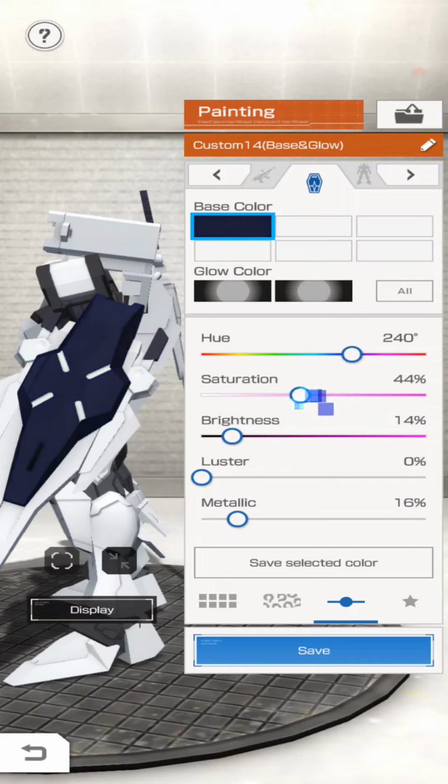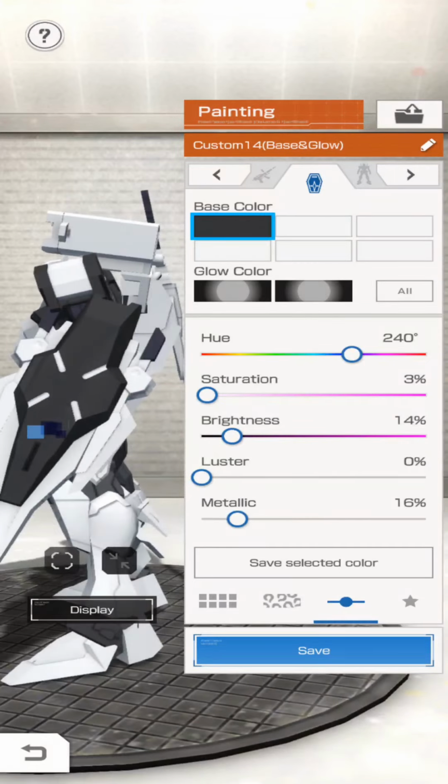So here we start playing with the saturation slider. Saturation being how much of the color that you picked at the hue slider is present within the paint. Though there's certain limitations on what will show up and what values it will accept before it zeroes out the top three. I assume most people are going to be able to understand how the hue slider works, even if the degrees don't necessarily make sense. The colors are right there. But we'll go a little into that later.